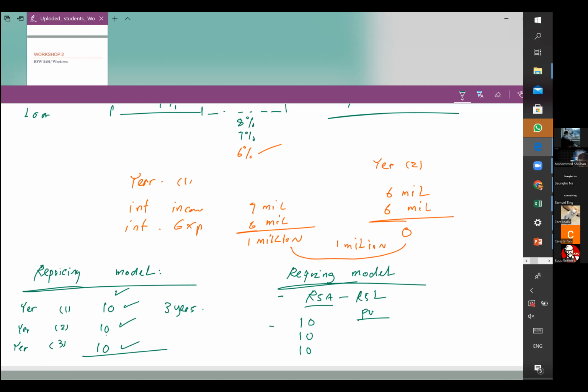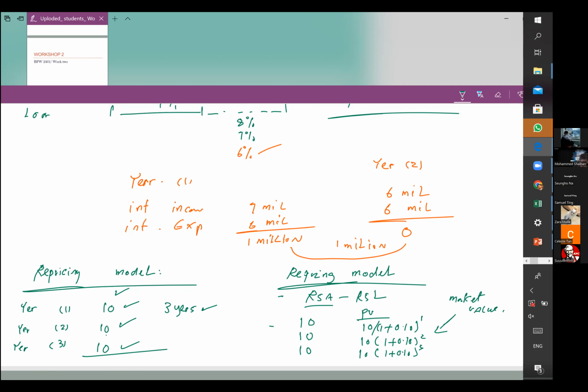I have to get the present value for all of those. End of year 1, end of year 2, which is 1 plus, if the interest rate is 10%. So this will be 1 year, and this will be over 10%. I'm just discounting to the power of 2, and this will be 1 plus 10% to the power of 3. This is market values, which actually will be reflected in my gaps. So this model, repricing model, doesn't take into consideration the maturities, and doesn't take into consideration the market value. These are the two big things.